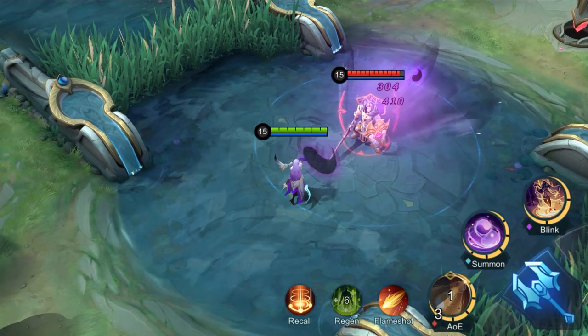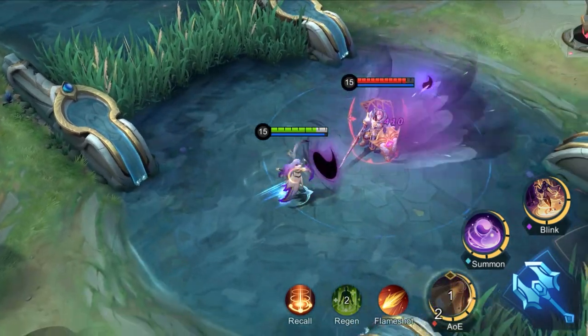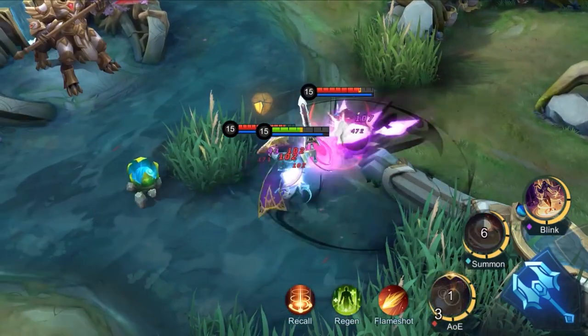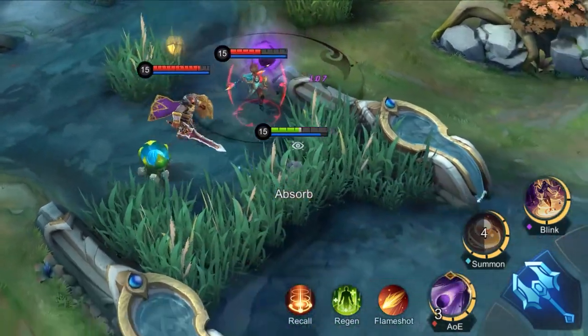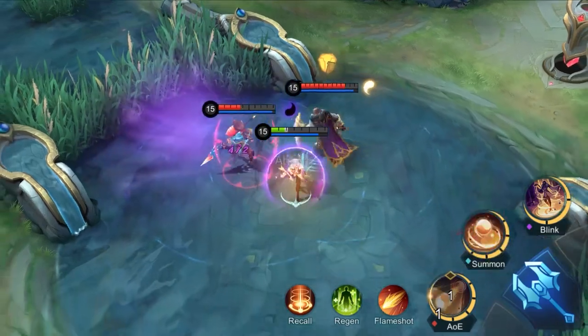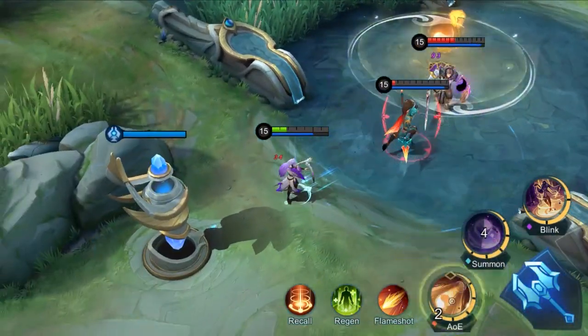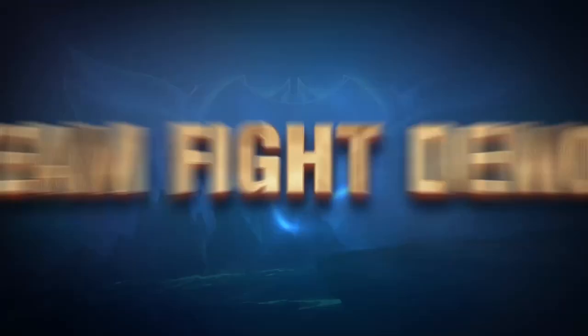Also, whenever a yin-yang reaction occurs, Luo Yi will gain a slight shield and movement speed boost. As the foundation for Luo Yi's play mechanic, her passive heavily contributes to her damage output, control, and survivability. Just remember, the more yin-yang reactions triggered, the closer you are to victory.